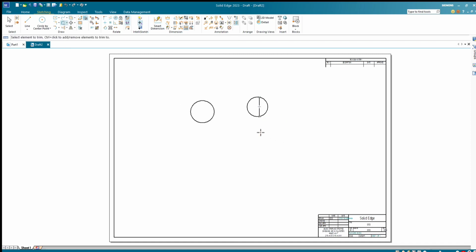Let's get rid of this so that we move on to the next rectangle. Let's start with rectangle by center. So just click there, and the moment you click, that becomes the center of the rectangle that you are making. So you can make a square or a rectangle. Solid Edge cares less whether you call it a square or a rectangle. Everything is a rectangle with it. Just give the length 100 and the width 60. Yeah, so that's our rectangle.